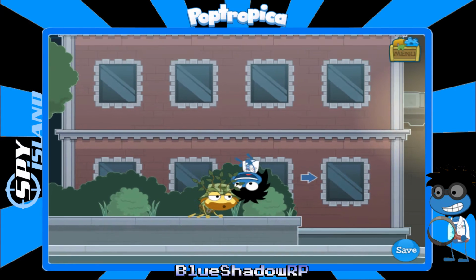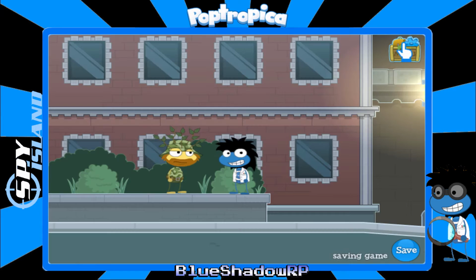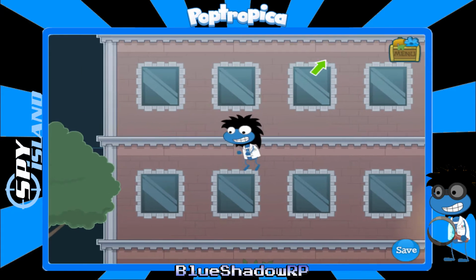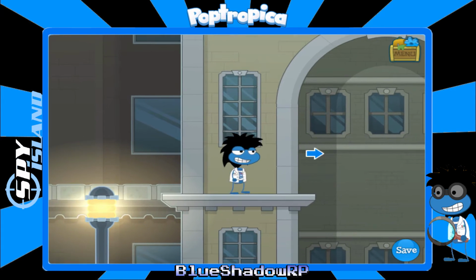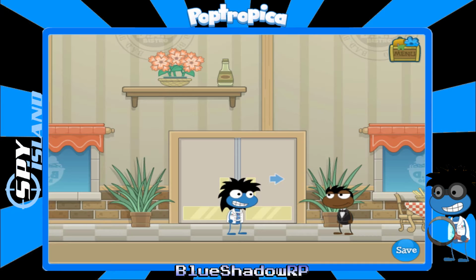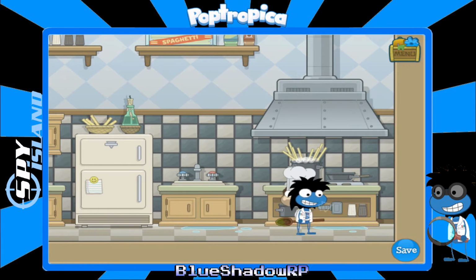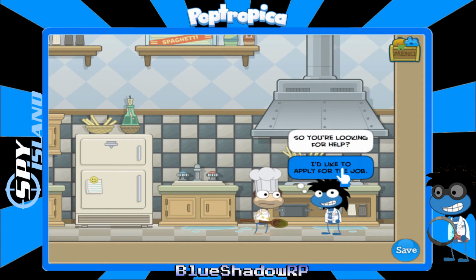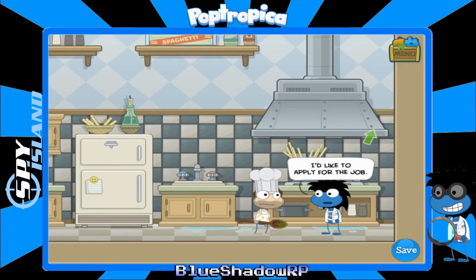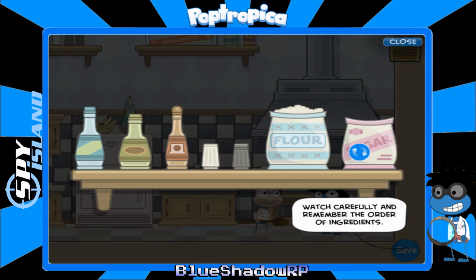But yeah, apparently you also have this guy right here. And I do not know how to use that, so I'm not even going to bother. But there is something for us at the restaurant here. And apparently there's help wanted, so we might as well apply. One test you'll need to pass. And it's just basically a memory game. I mean, not really that hard.